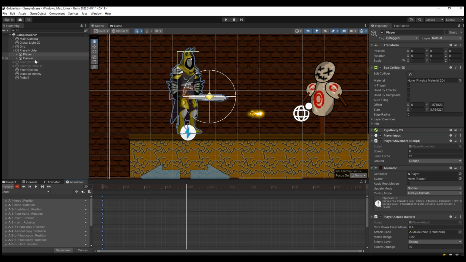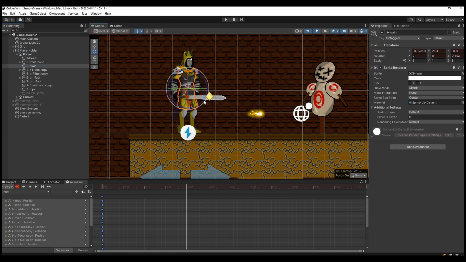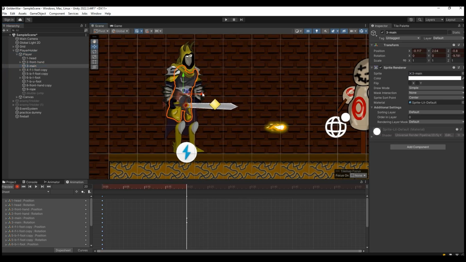Okay, and I want the main part to come like this. The head tilts a little bit like this.